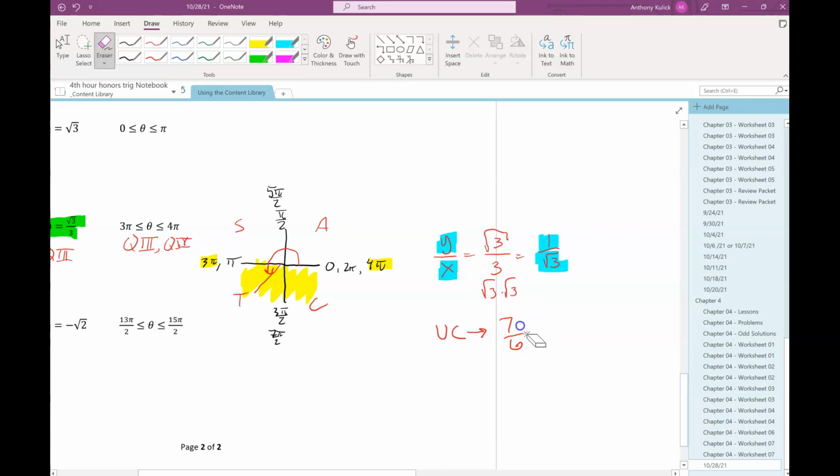Yes, it's not inside of the range. So what am I going to do to that? You're going to have to go around to find a coterminal angle. Exactly. We'll find an angle that's coterminal to it that is in that range. Now, is 7 pi over 6 too big or too small? Too small, right? That's certainly less than 3 pi. So should I be adding 2 pi or subtracting 2 pi? Adding 2 pi.